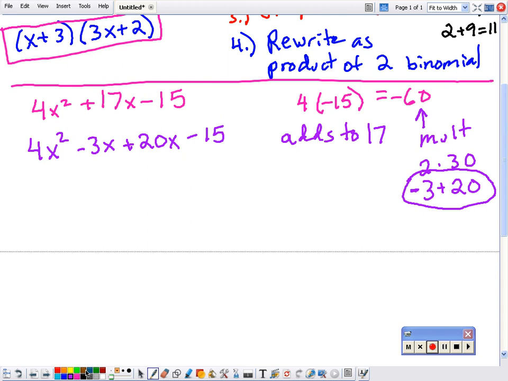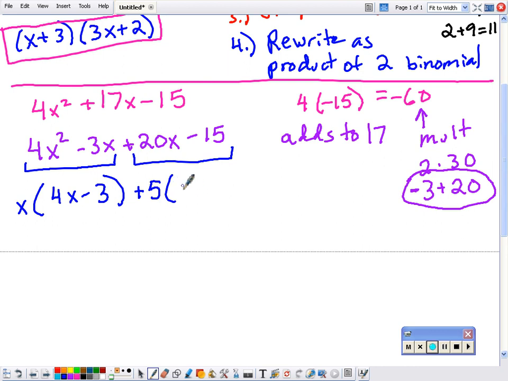Now I'm going to group together the first two terms and the last two terms, and take out the greatest common factor. For the first two, the greatest common factor is x. Now I know what you're thinking: the greatest common factor for the first two is x on the last problem. That is not always the case. Do not think that is a rule. We've got 4x minus 3. I've got 20x minus 15, and now my greatest common factor is 5.